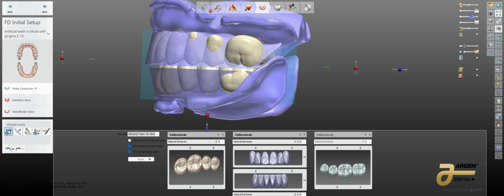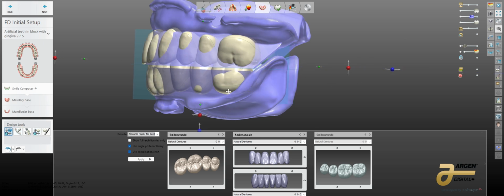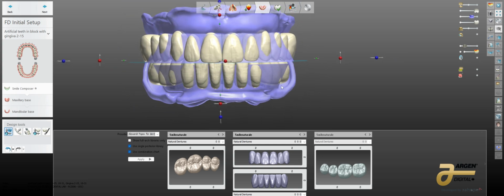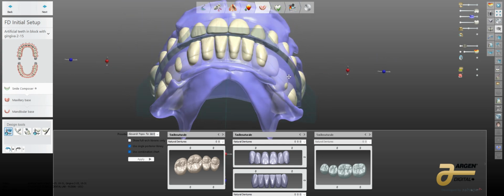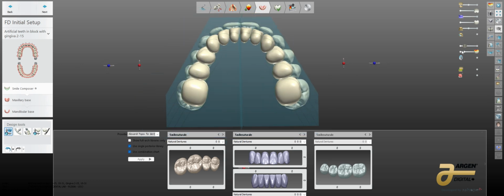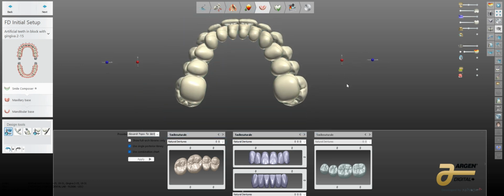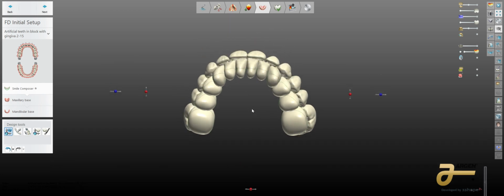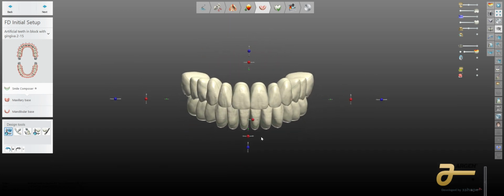Now I'm going to go back to this icon here, and I'm going to volumetrically move this. Where you get in big trouble on these types of cases, guys, is when you try to move the teeth individually. That makes no sense in a lot of manners, and you're going to see why. Let's move this template here, close this down, and now my view is really nice for this aspect of it.